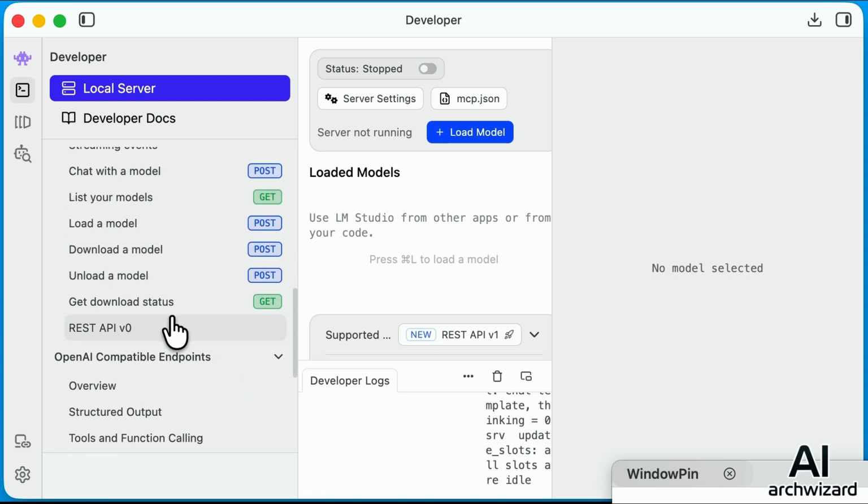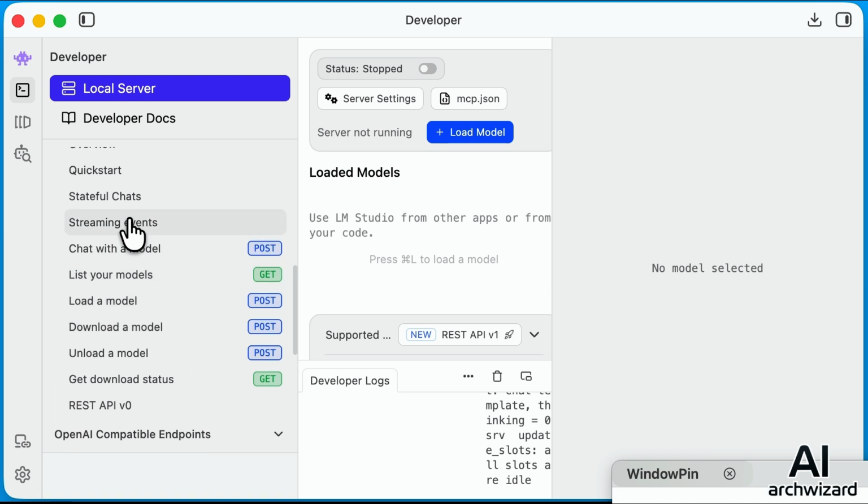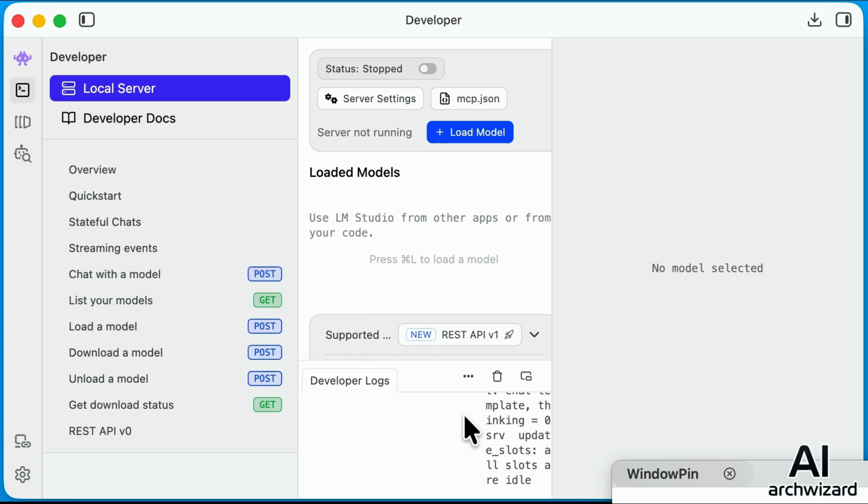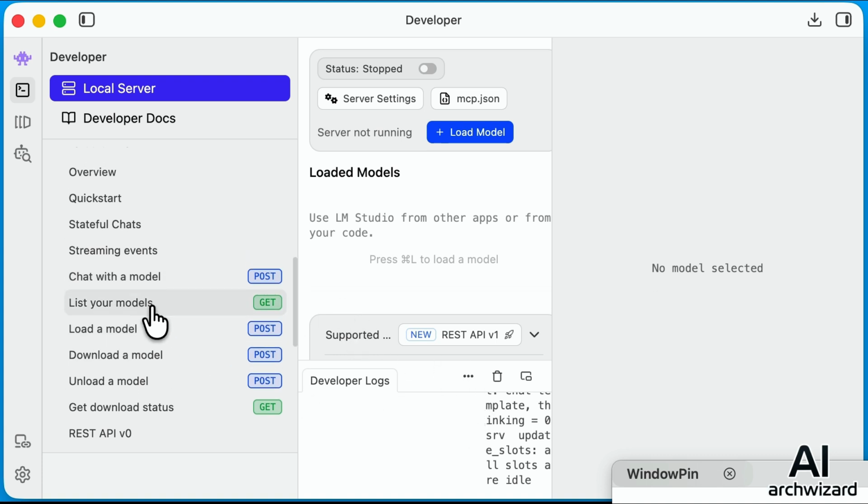APIs locally, so that you can use it to power your OpenClaw. So you can install OpenClaw on your computer locally, on your Macintosh or your PC, and then you can use this to power your OpenClaw.